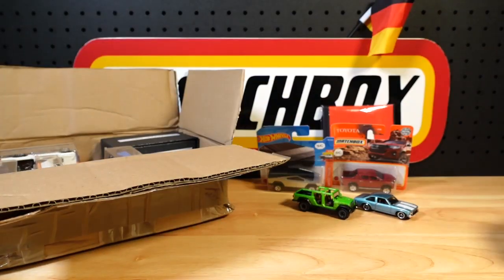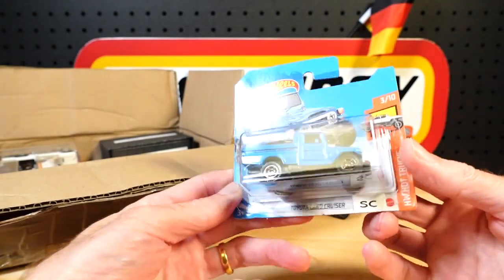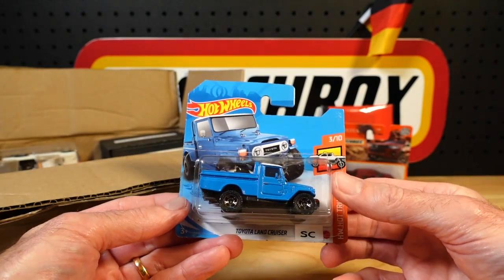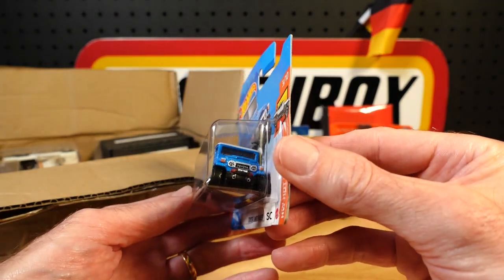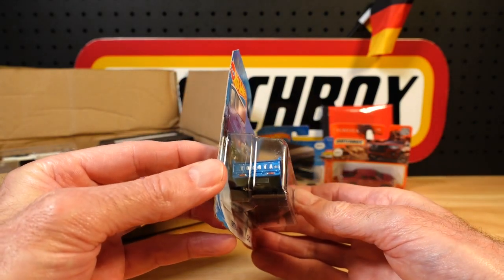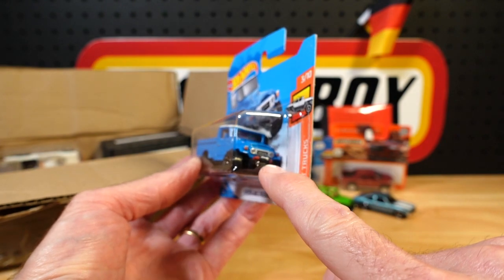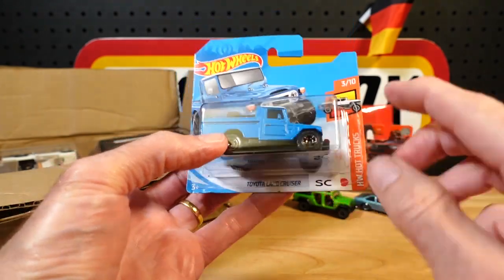I have a dedicated drawer to the customs that Sparky and others have sent me. Of course, this is the Hot Wheels — it's a brand new casting to me. I've never seen the Toyota Land Cruiser Ute. Gee, I wish Matchbox would make one of these. The SC denotes the custom build. I presume that Hot Wheels do the Toyota and the headlights, but I'd imagine the tow hitch and maybe the wheels are custom.